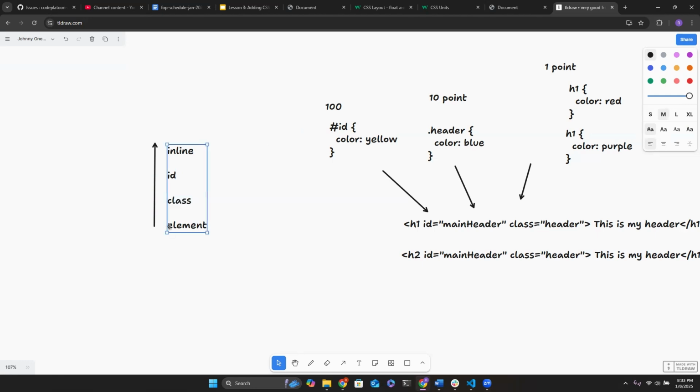No one really does elements. We try to avoid these as well because this would just format every single element. We tend to start with classes, honestly, more frequently. And then if we need it a little bit more unique, we start adding IDs. And once again, we try to avoid inline as well because that would just override every other CSS that has been added, right? So something to take into account.